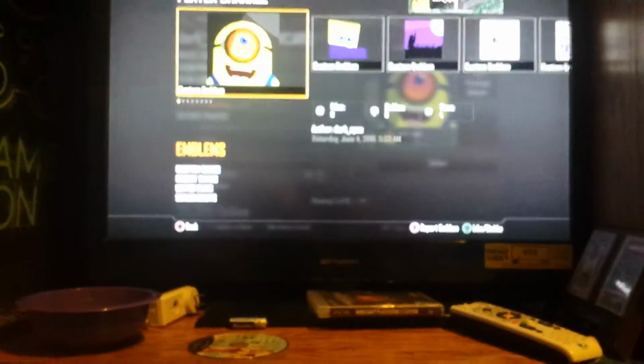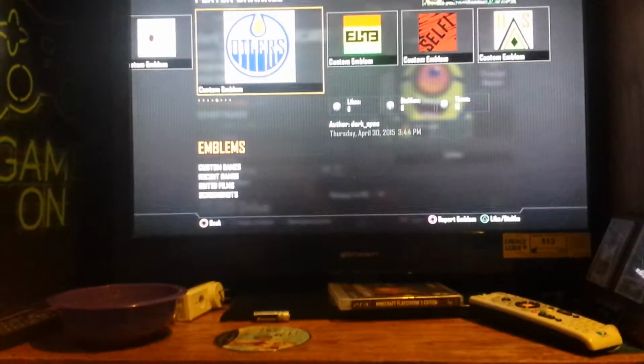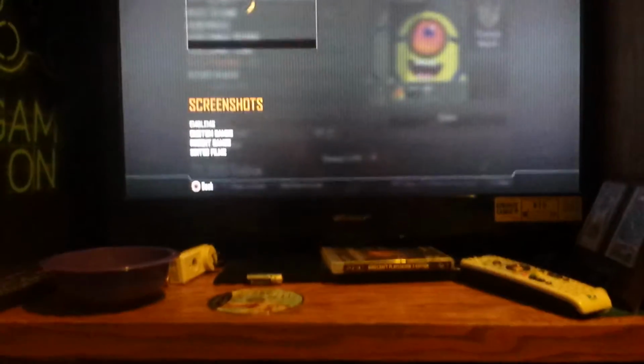So, you'll go to their emblems. Yes, he does have a screenshot, but they had to have a screenshot. So, let's say I want this one. Square, circle, up, square, square, down, square. And it's something that you will not get on your first try. It'll take you about a few tries.